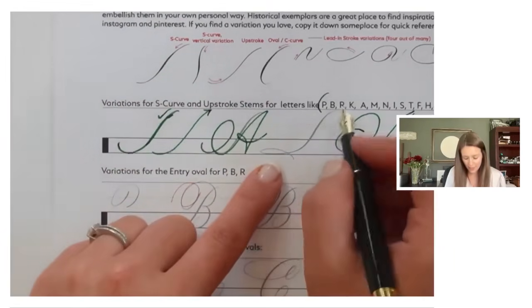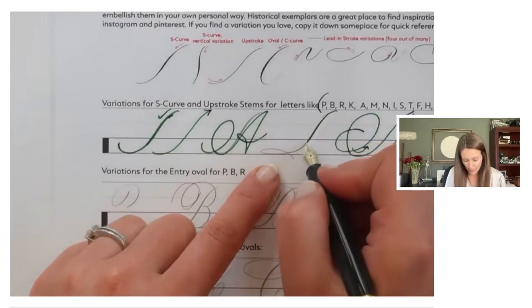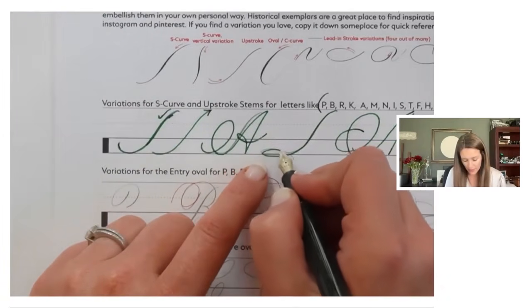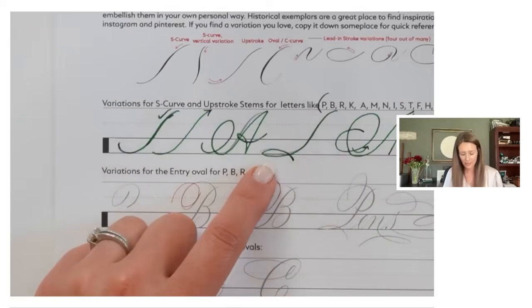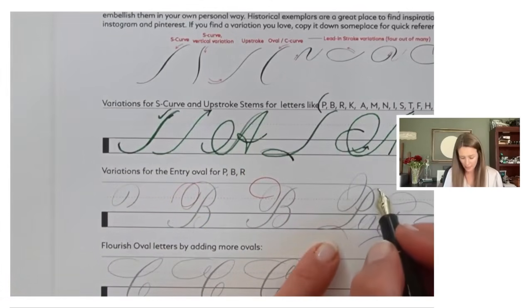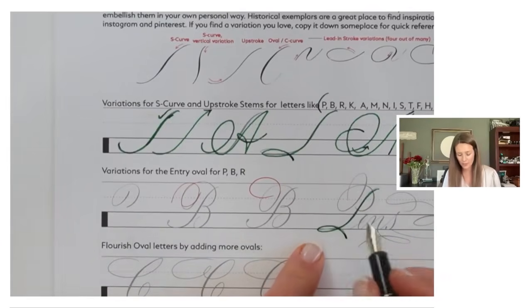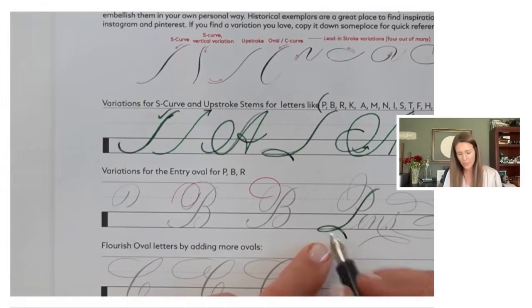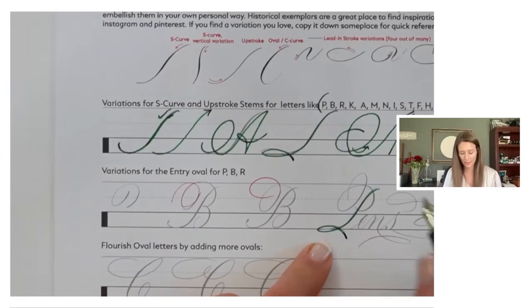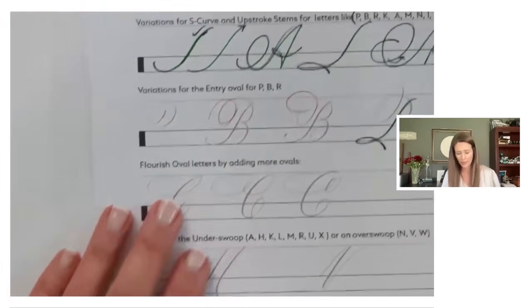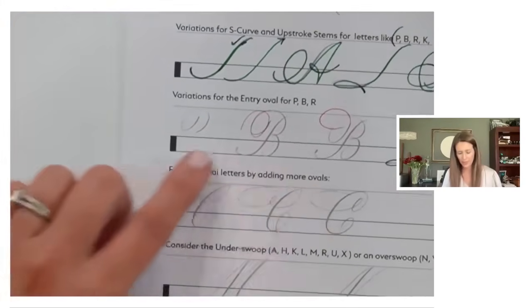The other option here with these S-curve strokes is we can come around, do a little horizontal stroke that tucks back in. You'll see an example of that here in the word pens. Here's our S-curve stroke. It has a little horizontal oval that lies right there on the baseline and comes down. I think that's really fun. I like it with R's as well. A little trickier with the B, but that is an option.